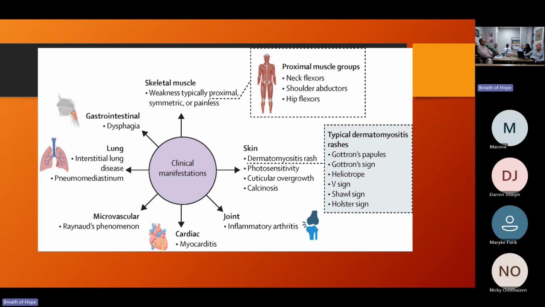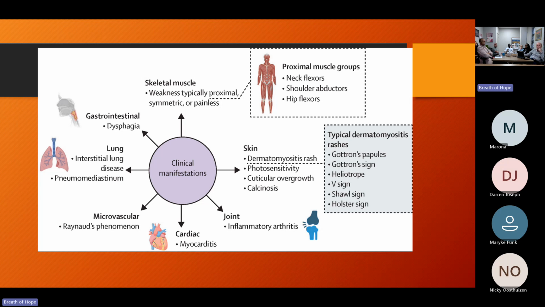The typical rashes that they mention here are the ones that we encounter most of the time, but they don't encompass all the rashes that we deal with. Okay, so remember Gottron's papules. These are the elevated plaques. They can be different in color. They can be anything from erythematous to depigmented to brown, purple, and they occur usually on the knuckles of the hands and feet. However, Gottron's sign is when it's occurring on the extensor surfaces on the knee and the elbow.